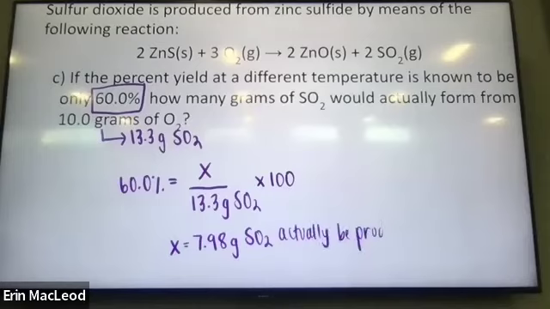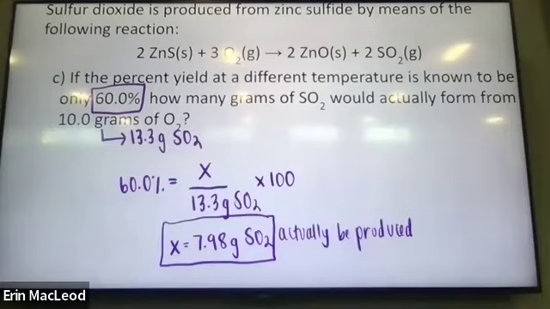You don't have to write that on the end, but it would be an actual yield. So some reactions, you know the percent ahead of time, and you can use it to figure out, well, this time with these conditions, I'll make this much in the lab. And now what are you going to do?